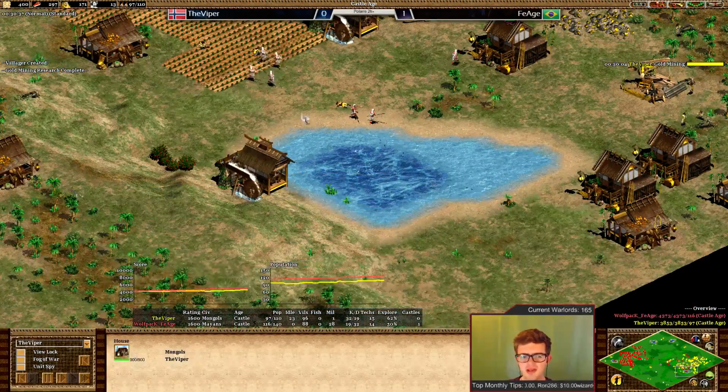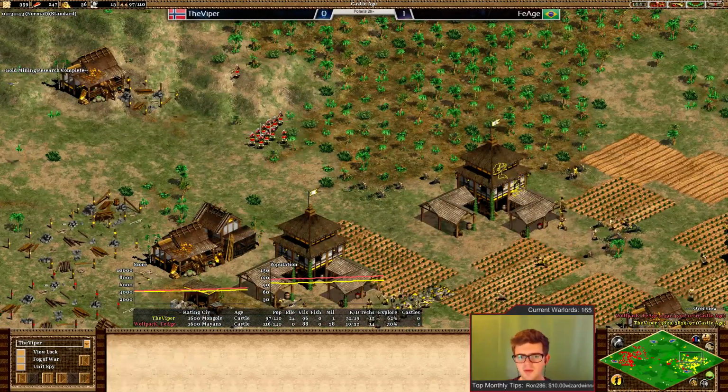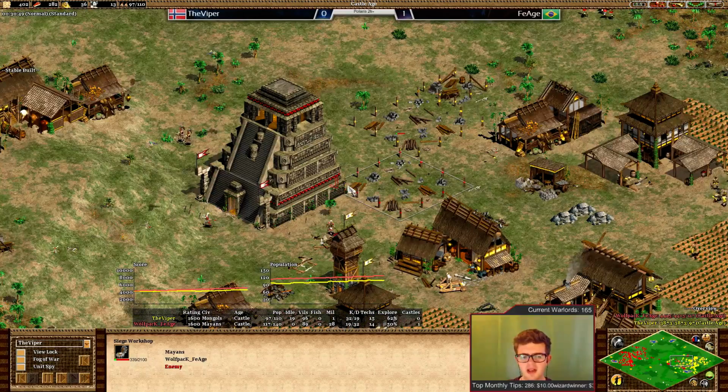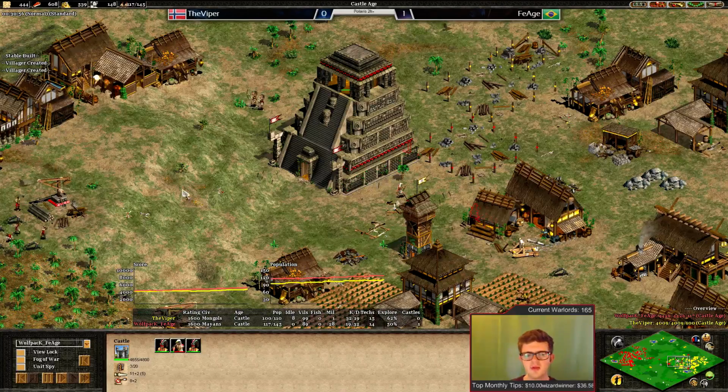We've got Eagle Warriors at the back. They have got +1 defense, which is good. And we've got crossbows at the top here as well. I think right now, Feage, just to top this off, a little bit of siege. And you see he's got a siege workshop here, but he's not actually building it.